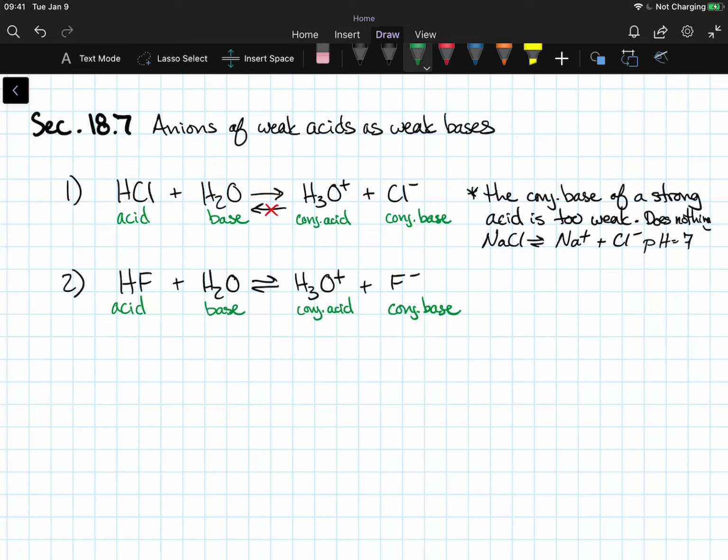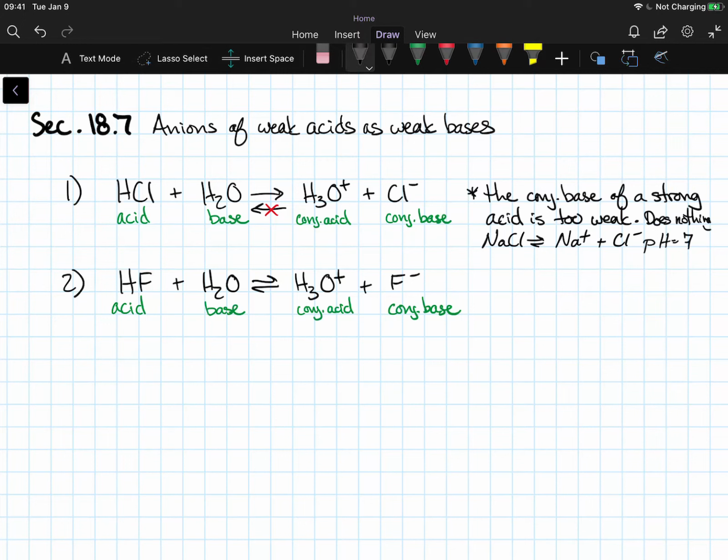Now, because this is weak, we know that the reverse reaction does happen. That's why it's an equilibrium. In fact, it favors the reactants. This is a fairly weak acid. Well, it's a stronger weak acid, but it just really means that at the end of all of this, once we've reached equilibrium, there's still a lot of the HF around. So it's still going to be primarily HF. That means any F- that we form, and again, dynamic equilibrium means it goes forward and backwards at the same rate, that F- can take away a proton from the H3O+ to form the original reactants.